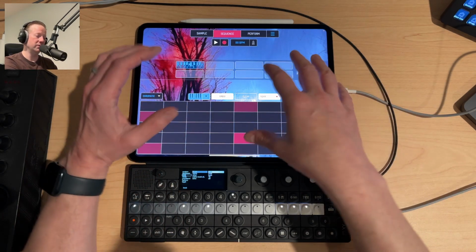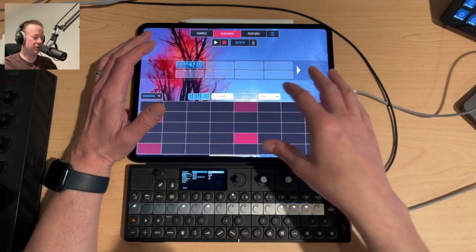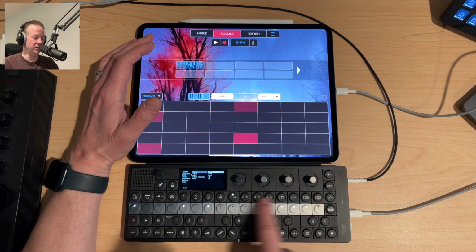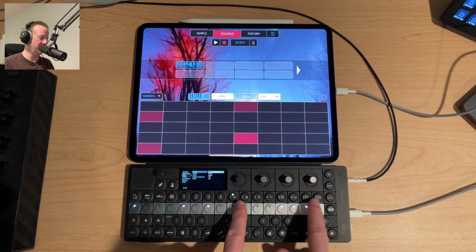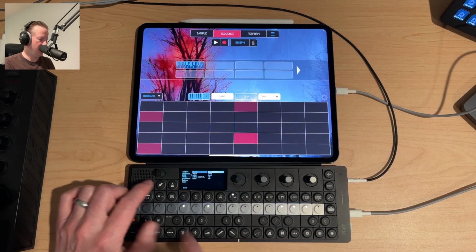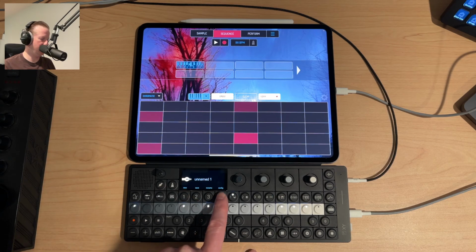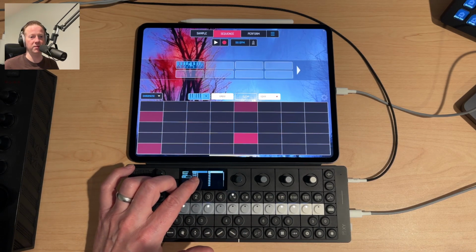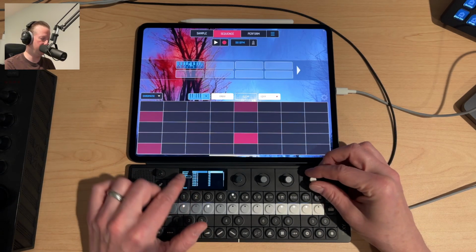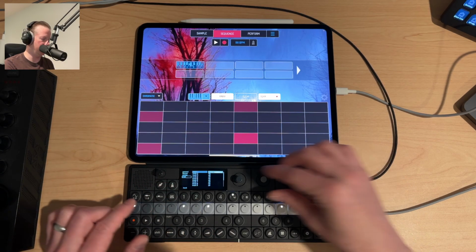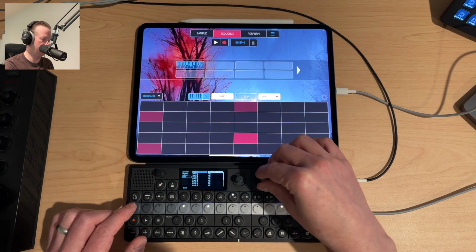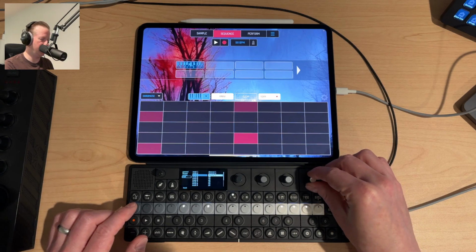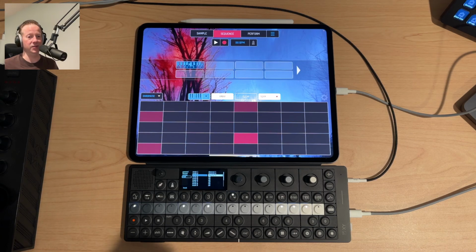What you probably want to do, if you're using Koala or another sequencer, is to be able to send it to different MIDI tracks and have them mapped to different tracks over here on the OP-XY. To do that, just tap the pen button here, go to config, and basically you're just going to assign track 1 to whatever MIDI channel you want. I would say probably track 1 should be channel 1, track 2 should be channel 2, track 3, channel 3. I would just do that. It's going to be the easiest way to remember all this stuff.